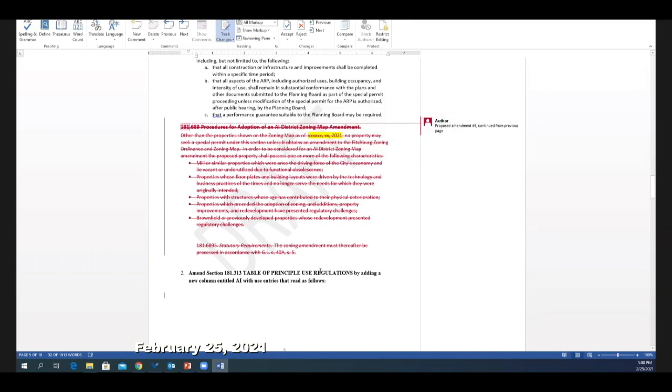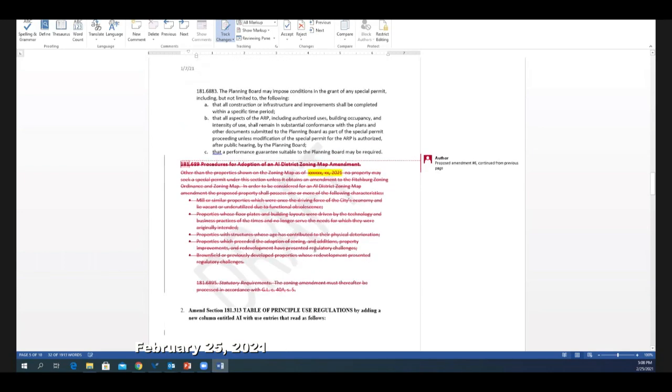This basically said, if you want to have a parcel added to the district, you need to follow our zoning, the 40A laws, to make it part of our ordinance, which is actually kind of a pointless statement, because if anyone wanted to add a parcel to any district throughout the city, they would need to follow the process for getting a zoning amendment adopted, which is to submit a petition, have it go to planning board, and then planning board submit their recommendations to the council, and then the votes are taken by the council. That's really all this was saying.